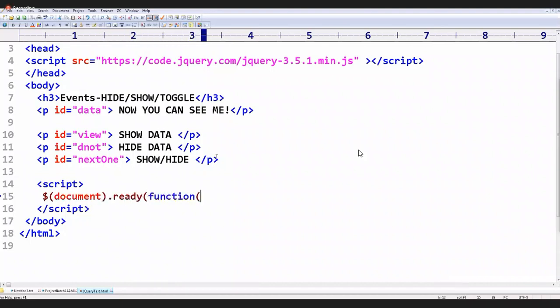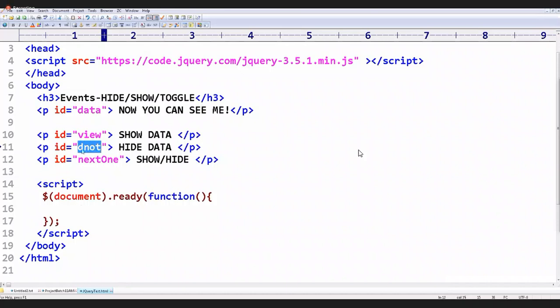There I'm defining the functions here. Look at carefully. The first one I'm just using this actually, any name you can write here.